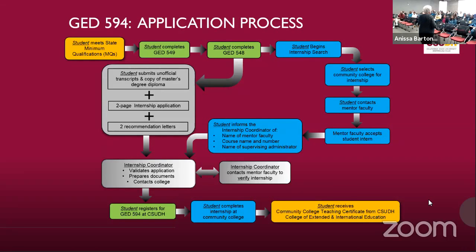I need to know the full name, first and last name, if they have a doctor in front or whatever, of the mentor teacher. I need the full name of the administrator. Be very careful. An administrator is not the department chair. The department chair is usually a faculty member. I need an administrator, somebody that has administrative responsibility in a college. And usually it's either a dean or a division dean. You can find that out from your mentor teacher, or you can go online and find it yourself for that community college.